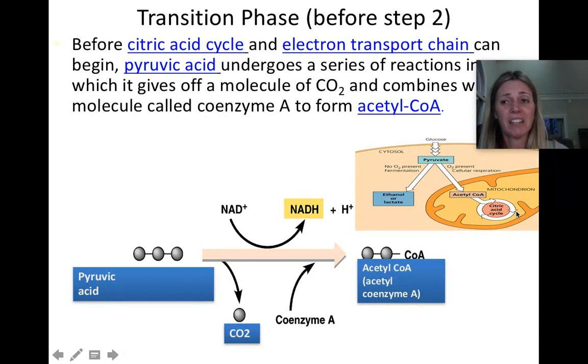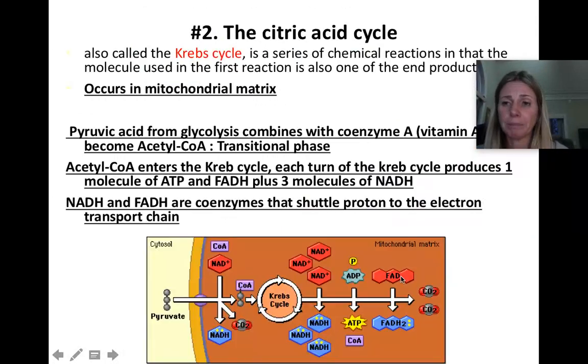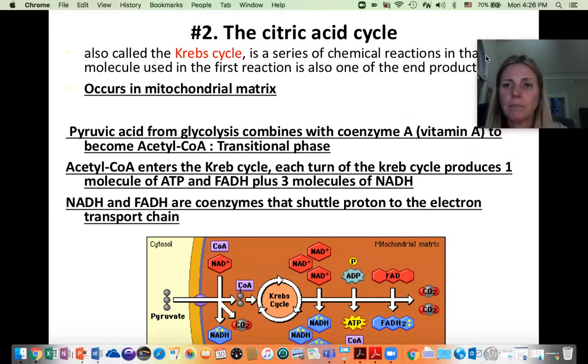All right, you're right. So first we have glycolysis, which makes pyruvate. That pyruvate is now going to get changed to acetyl-CoA. All right, so it doesn't get any easier. So now we have the citric acid cycle. So here's our pyruvate. Here's our acetyl-CoA being made. And now we're talking about the Krebs cycle. So there's a quick animation that we'll go over real quick in the next slide.